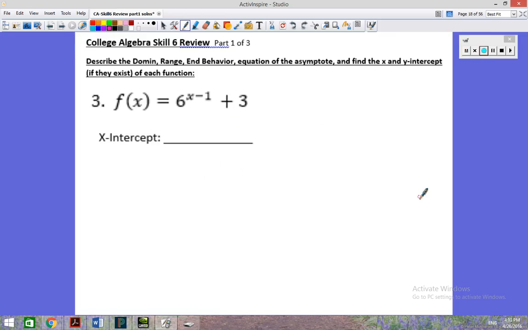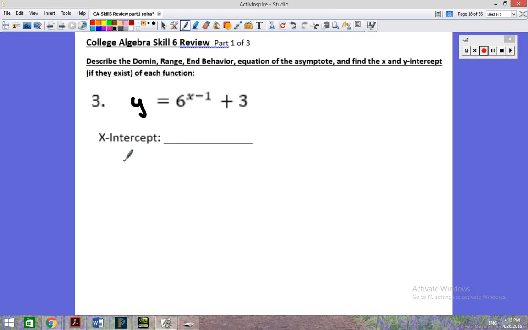Alright, the x-intercept. It doesn't matter that we're studying exponential functions; for any function you want to study, to find the x-intercept, you let y equal 0. And remember, our function notation is just a new way that they decided to write the y value. So to find the x-intercept, where does this cross the axis? Again, I can do it algebraically, or I can think about what the picture looks like and try to answer it from there.